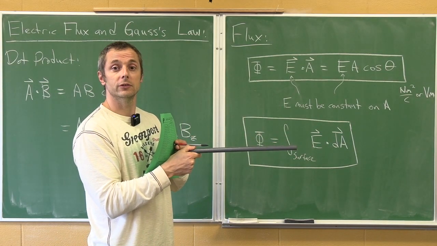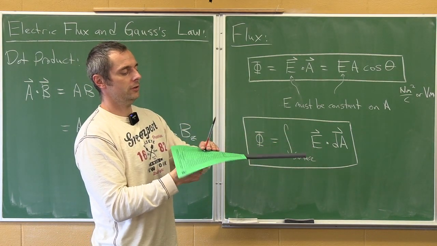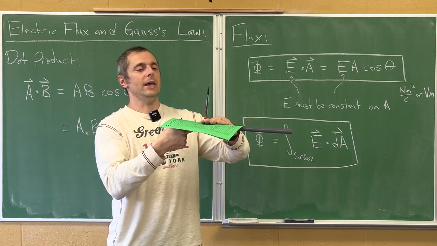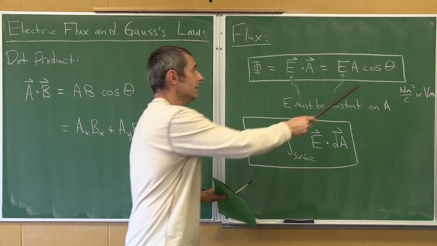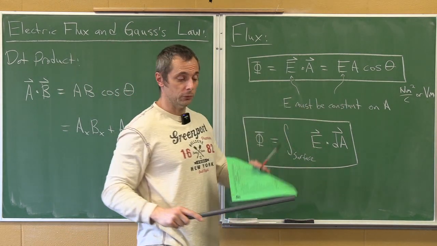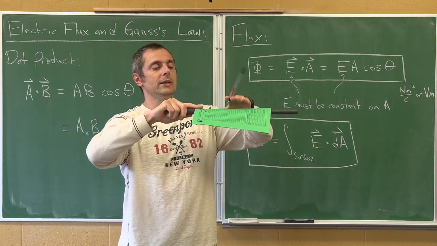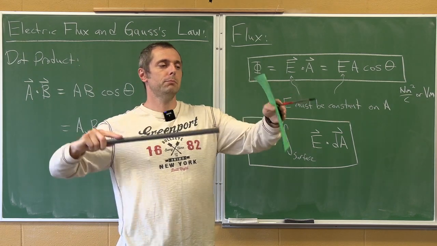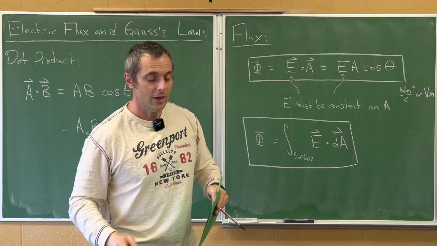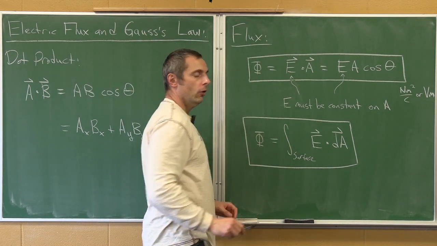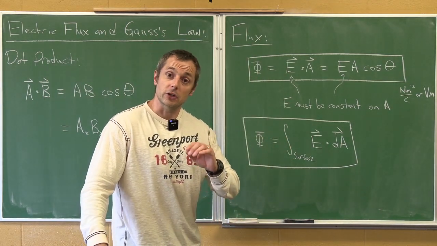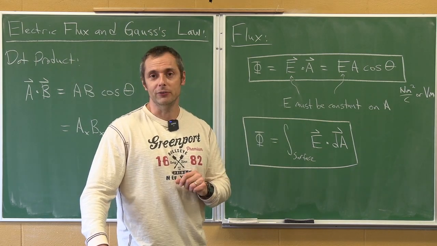I have flux. If I turn like this, the angle between the area vector, which is the pencil, and the electric field is now 90 degrees here, no flux when the electric field runs like this and the area is like that. So it doesn't poke through the surface. That's what flux is. But this formula only works if the electric field is a constant over the area involved.